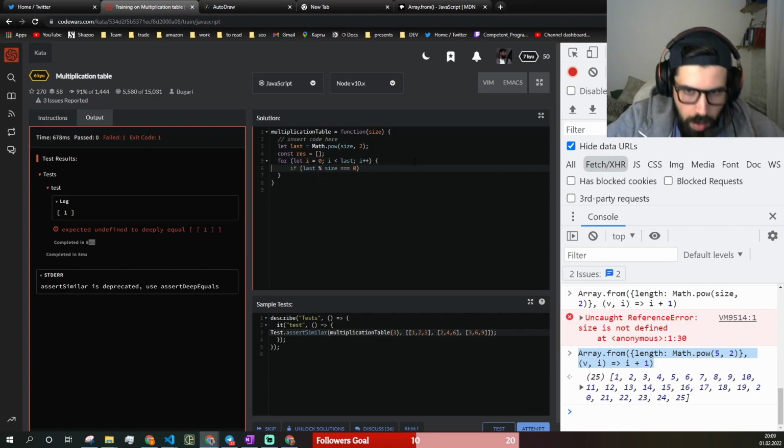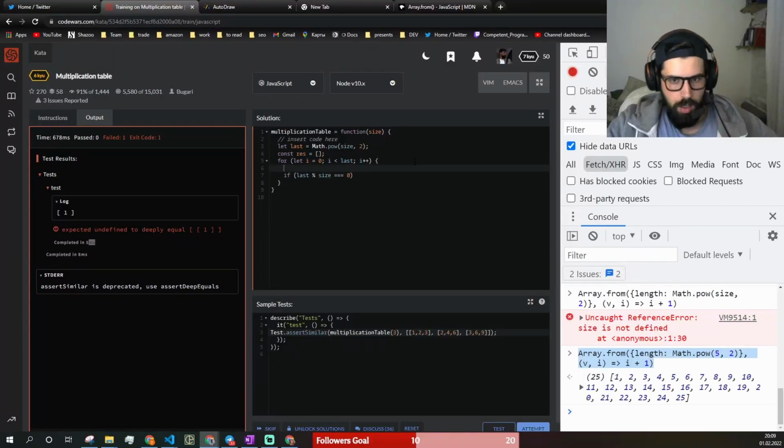Okay, let insertArray equal this, then we're gonna reset it.